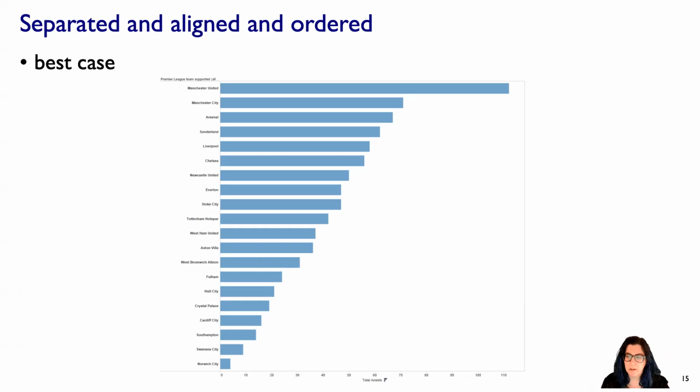So this is really the best case when it comes to visual perception. Of course, it's trivial to find out what's the top versus what's the bottom. So it's great for finding extreme values. And it's really clearly showing us a distribution, and it's allowing us to inspect that distribution wherever we're interested in.